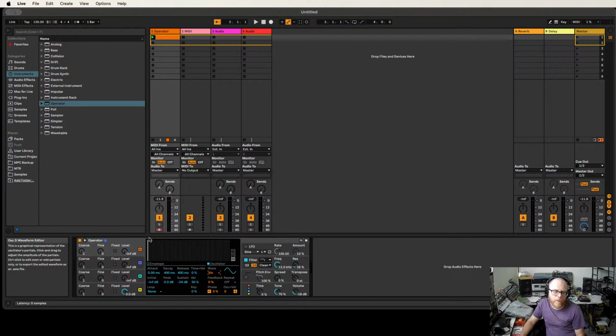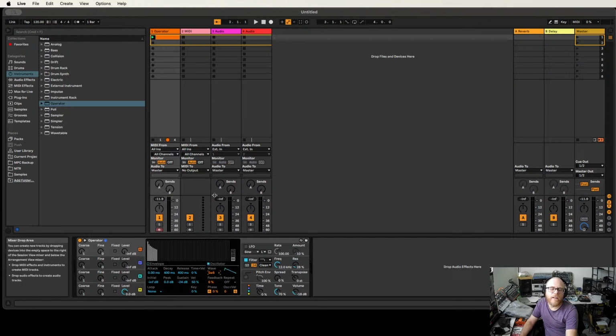If you know anything about music theory, sound theory, this will make sense to you. Sine wave, you just have the fundamental. It's the first partial at full volume. And then you can go to saw 3. So this is a saw made of 3 partials. Doesn't sound much like a saw wave, does it? Okay. That's just the first 3 partials here.